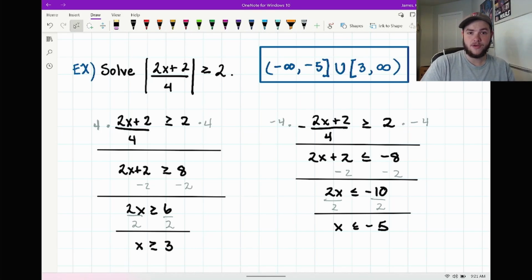The solution set are all numbers less than or equal to negative 5 and all numbers greater than or equal to 3. When I split this up into the two pieces, the left equation, that's when I don't do anything to the absolute value piece, gives us x should be greater than or equal to 3. And when I look at the negative piece, that gives me that x is less than or equal to negative 5. Remember, it's both of these that make the equation true.